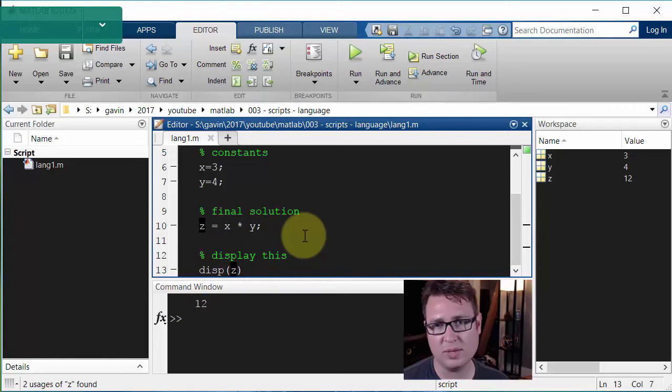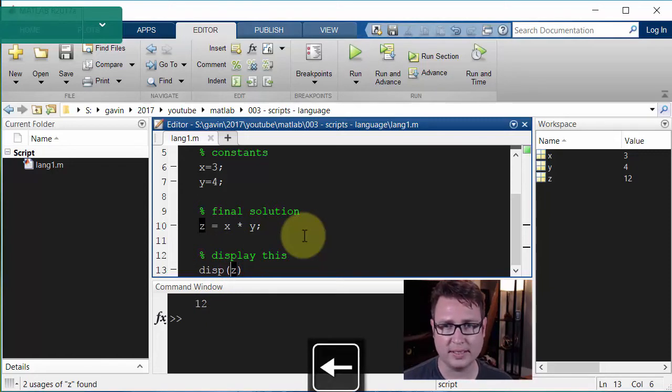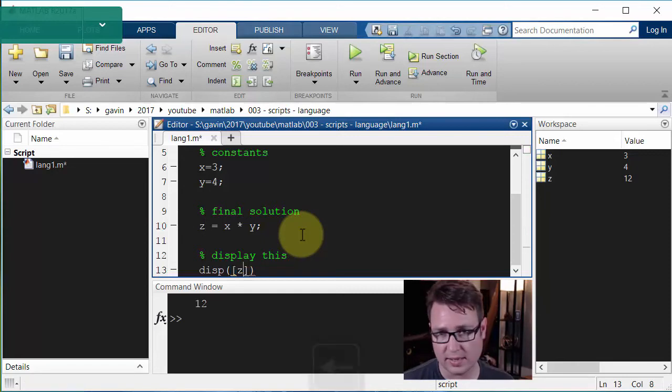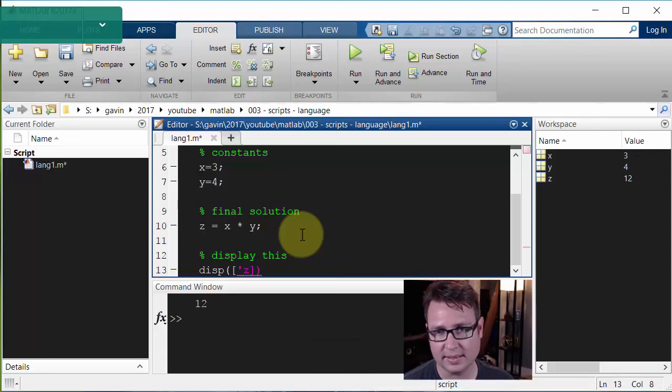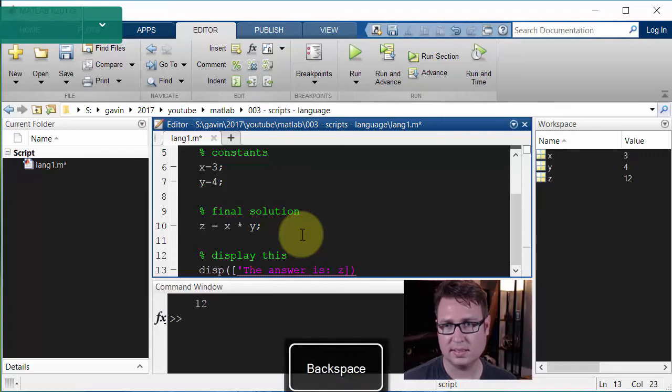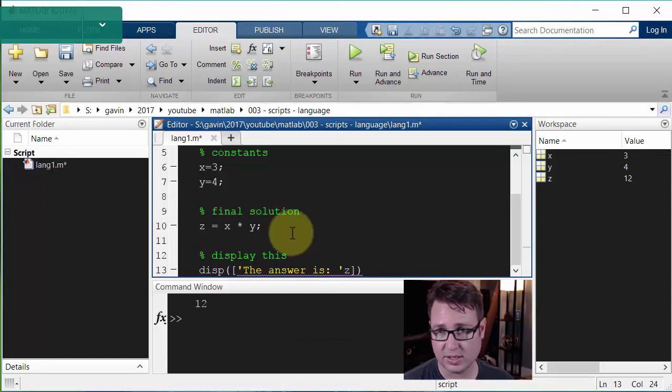I'm just going to add a little bit more to this so that you can make it a little bit nicer, and we can add an array. Our array notation for MATLAB is the square brackets, and we're going to make this a small string here. So we're going to say the answer is, and then we'll end the string, and we'll use this function.